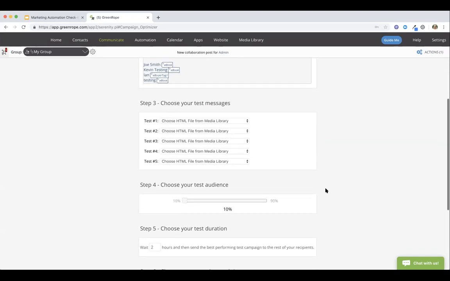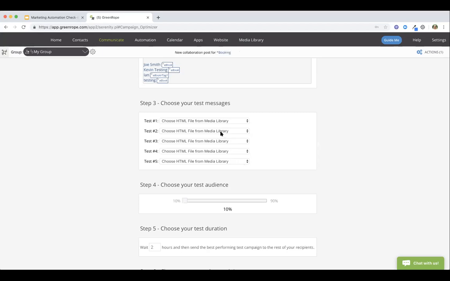Step 3 would be to choose your messages. So you can have up to 5 different test messages that you want to compare. For example, what we see a lot is different subject lines that you see who opens more and what subject lines are working better than others.